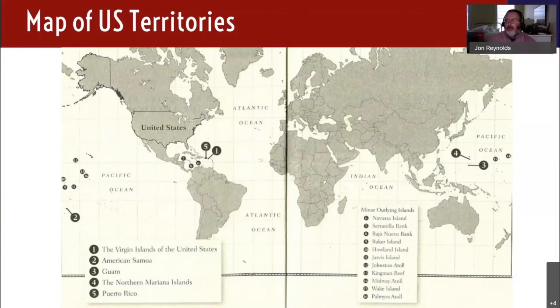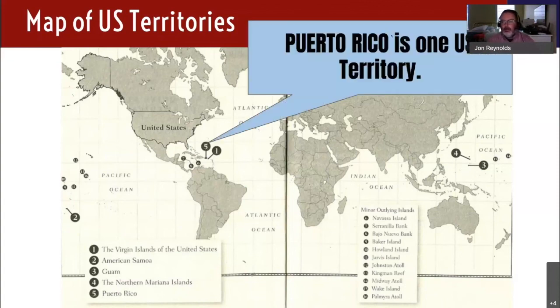So now, on the test, you only have to know one territory. So they will say, tell us one territory. So my recommendation to you is to say Puerto Rico. So I would use Puerto Rico as the answer to that question because that's one everybody knows. Okay, so again, Puerto Rico is one of those territories. But remember, there are 5 U.S. territories.